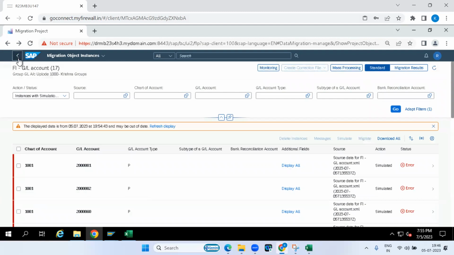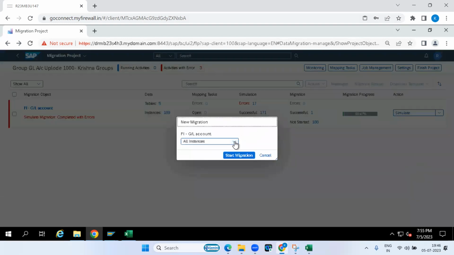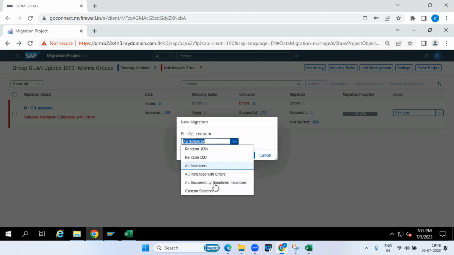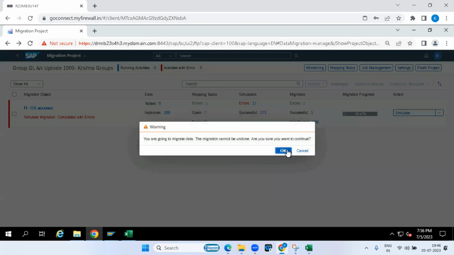Let's see. After simulating, we'll migrate this data. Now click on migrate data. So in the migrate, see all successful simulation instances. I'll select this option. Why? Because 17 errors are there, right? Now just click on start migration. Okay, I want to migrate this.